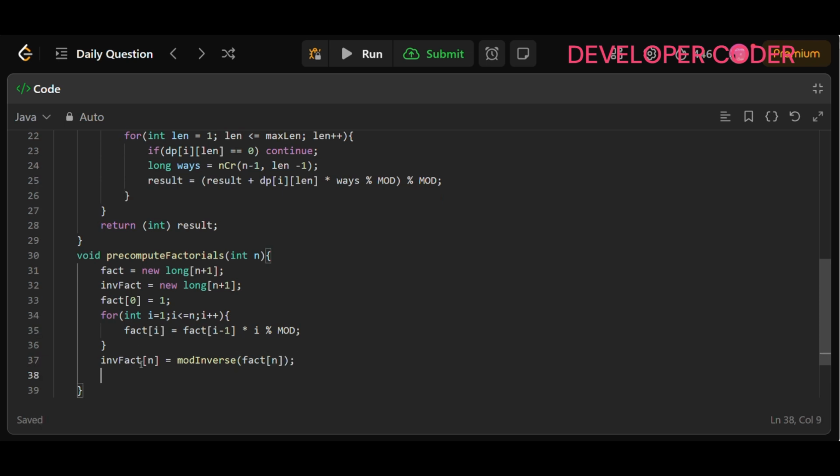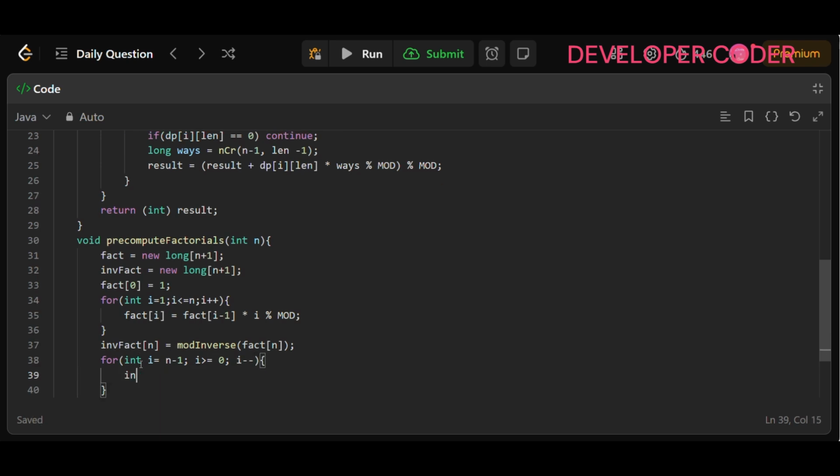This is done. Now we have to calculate the factorials starting from n minus 1, in reverse order. So int I equal to n minus 1, I greater than or equal to 0, I minus minus.